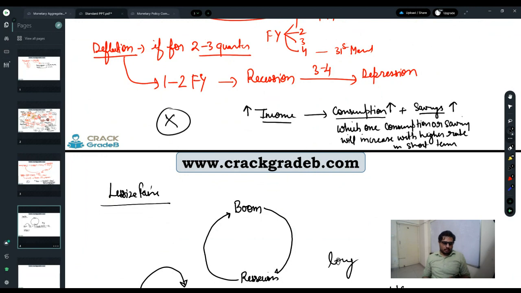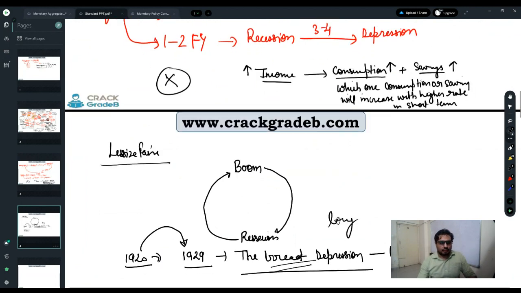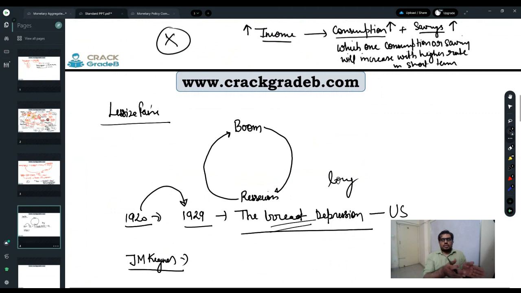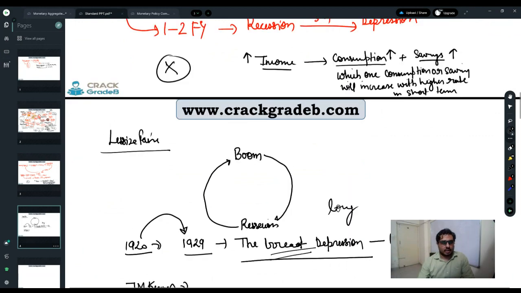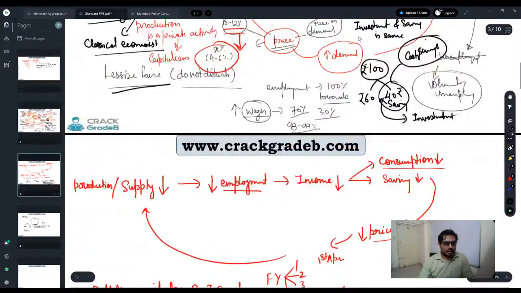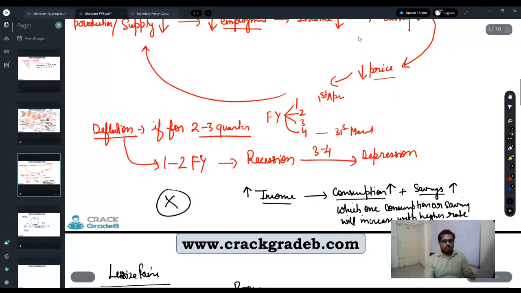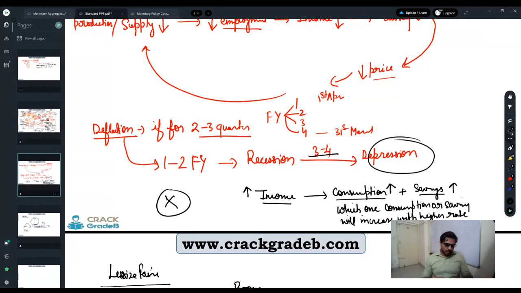So, in the short run, in a business cycle, because how do we define the business cycle? If recession is going to continue for 3 to 4 years, it is defined as what? It is defined as depression. So depression will be in the economy after 3 to 4 years when the deflation was started, and this deflation went to depression in 3 to 4 years. So here the short run is up to 3 to 4 years.